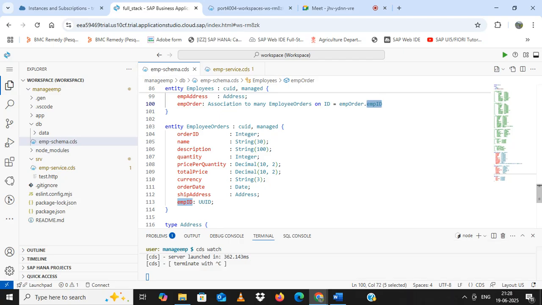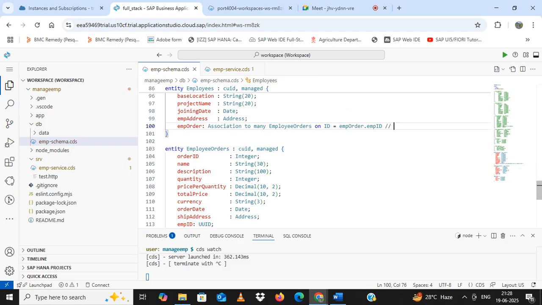Okay. So now if we select, then we will be getting the employee related data. Okay. So this is called unmanaged association. Okay, unmanaged association.